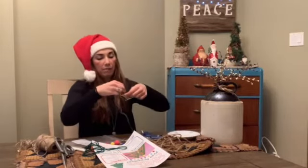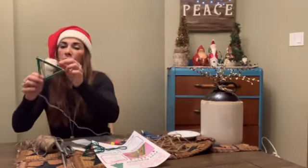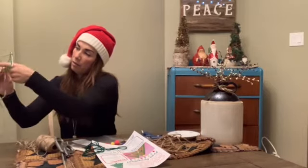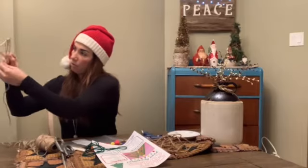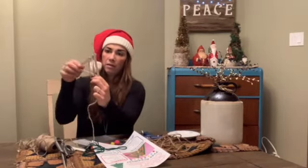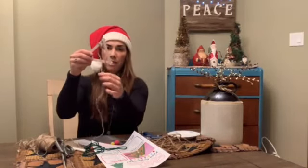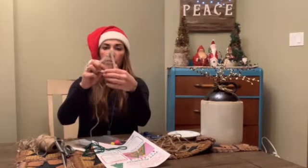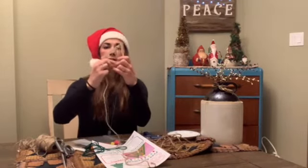To keep it from sliding and moving. Okay, so we've glued it on the back. We are now going to take it and weave it through, just as so. So weave it. Okay, so now the working line is at the back. You're going to wrap it around the stick once more and weave it through that way.